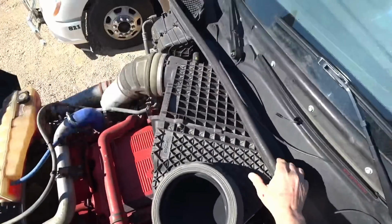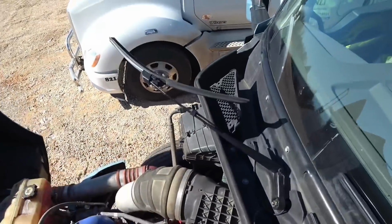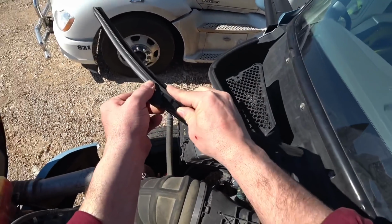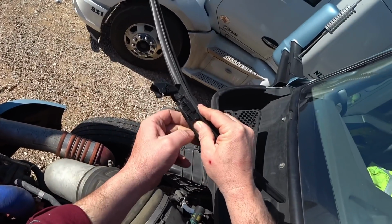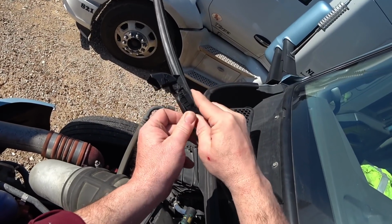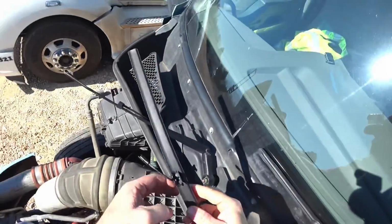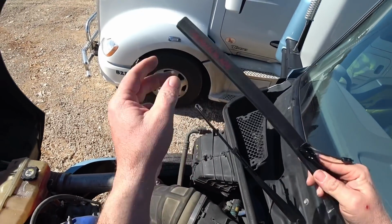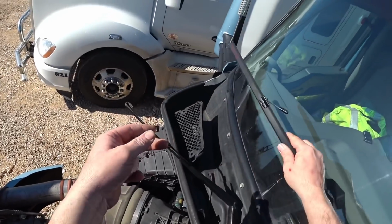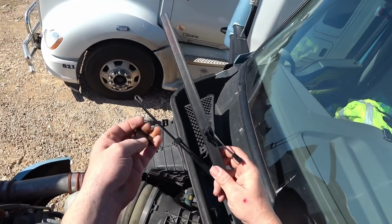All right, guys. We're going to install these wiper blades. Pretty simple, you think? Wiper blades are wiper blades, right? I can never figure out how to get these off. Let's see. Maybe up. Nope. Here we go. So you want to make sure they're installed. They have the ThermalBlade name on them. And you want to make sure that they're installed like this, because they have a little aerodynamic lip on here that's going to press it against the windshield. You can make sure it doesn't move around.